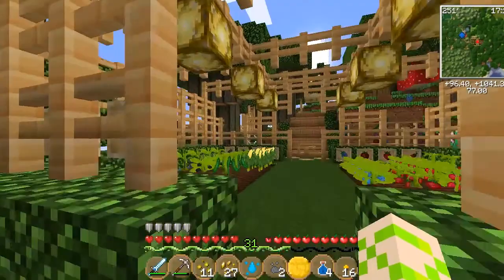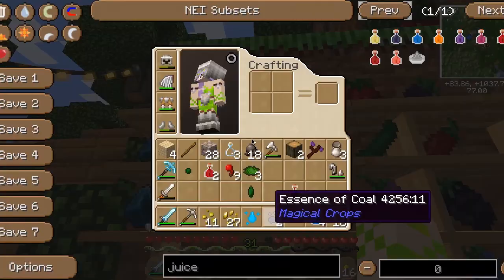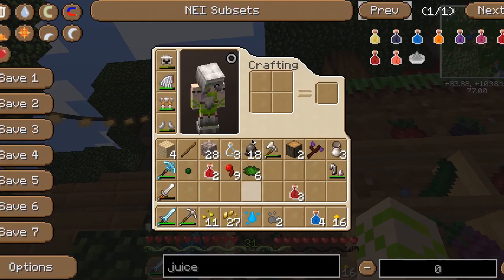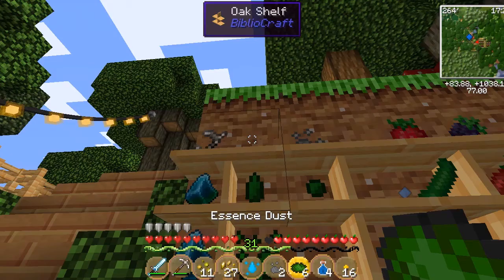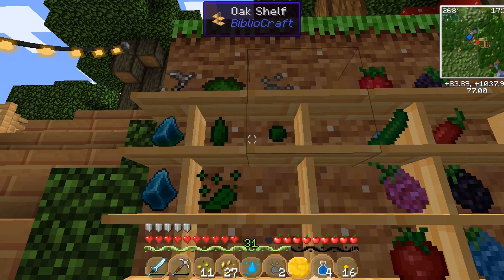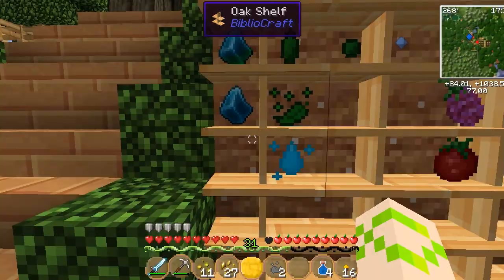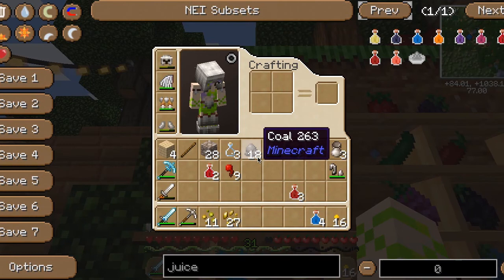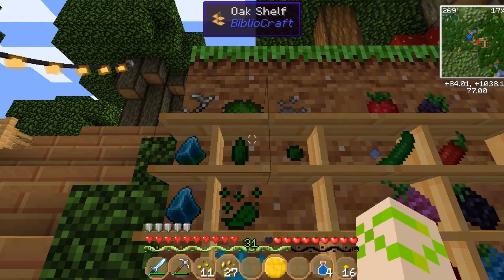Okay, so let's go and make the brewing stand as well, so maybe we can start working on our list of potions. Let's just put everything away. Why did I take that down? I can't remember. The essence will go here. And this goes there. Anything else? No, we're good. Okay.